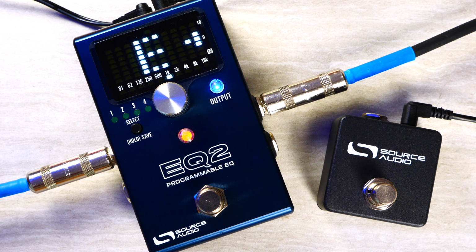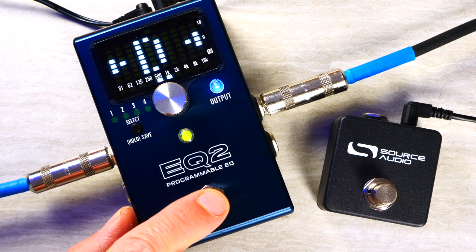You just tune the way you normally would with most tuners. The left and the right arrows indicate whether the note is sharp or flat, and the center LED turns from red to green when the string is in tune. It will also mute your signal, which is nice. So to disengage the tuner, just hit the foot switch again.